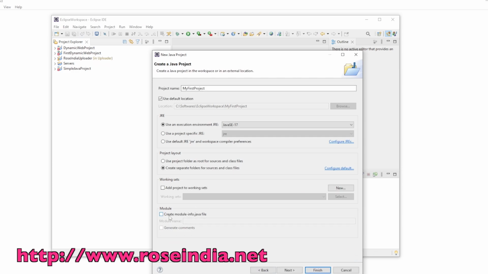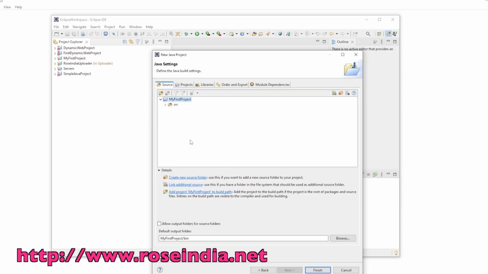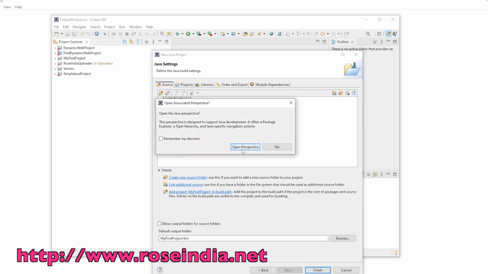So unselect this create module-info Java file, then click next, and click on finish, and click on open perspective.